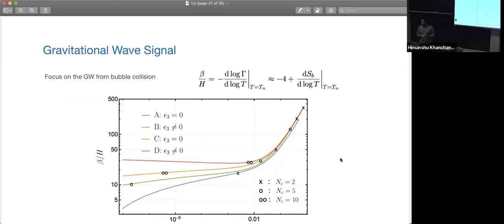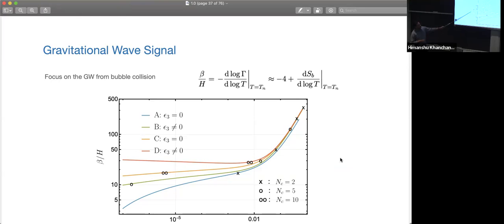so. And just to say a few words about things that phenomenologists care about a lot more: if you have this phase transition which is happening as a first order transition, with bubble nucleation, there are gravitational wave signals that you will expect. A relevant quantity for that is this parameter beta over H, which is related to how the rate changes with temperature. You can calculate it.